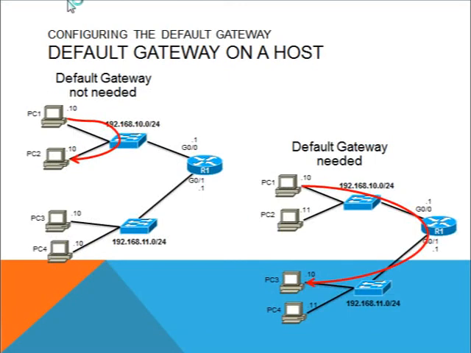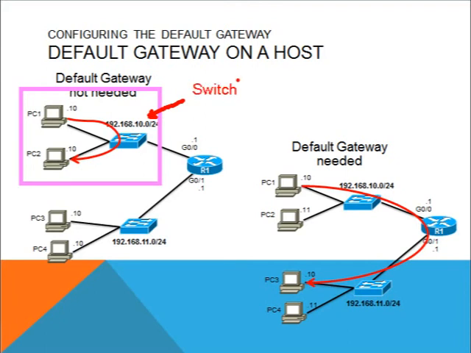So we also like to configure what we call the default gateway in the router network. In certain networks, you do not need to have a default gateway. For example, in this case, you have the network over here on the left hand side. The network that passes through PC1 to PC2, you do not need to have a default gateway, because the device over here is the switch. The switch will be able to do the necessary transferring of information between PC1 and PC2 within the LAN itself.